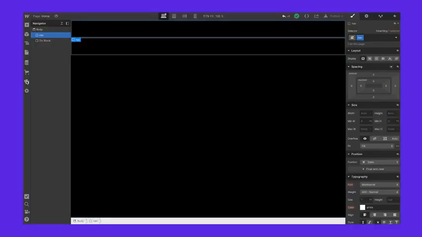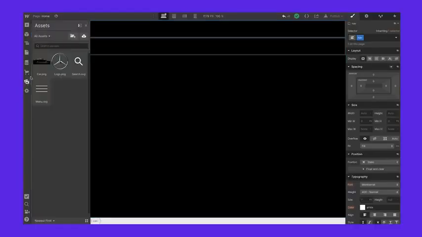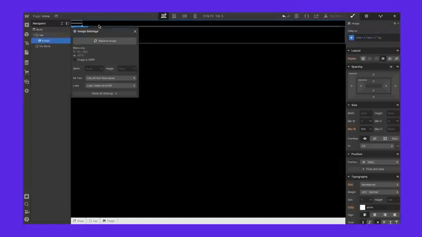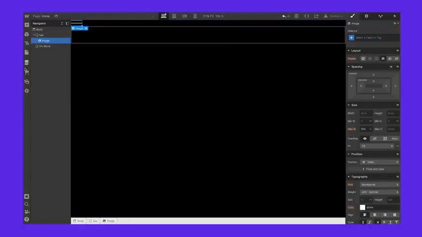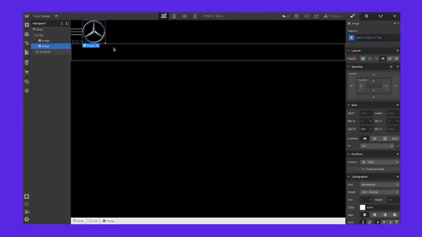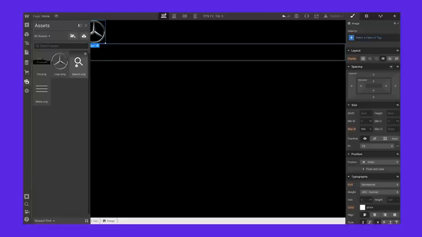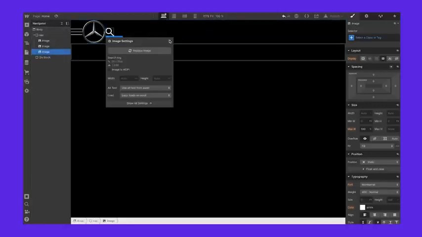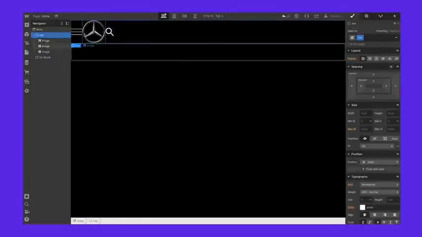And I've gone ahead and uploaded into the assets panel a bunch of assets. So let's just throw them inside, right? Let me throw in the menu here, and then I'm going to throw in the logo, and then the search icon. Just throwing three images into this box. Now, as you can see, they're not sized properly and they're just stacked one next to another from left to right, because that's the default on the web. We read from left to right, so that's how things are stacked.